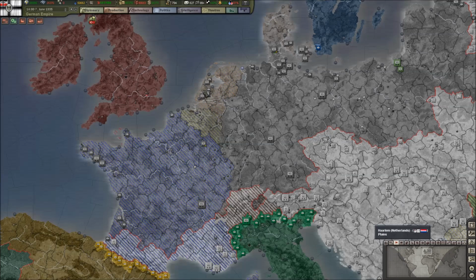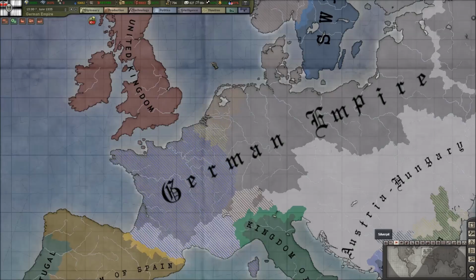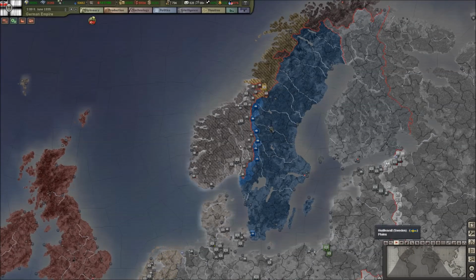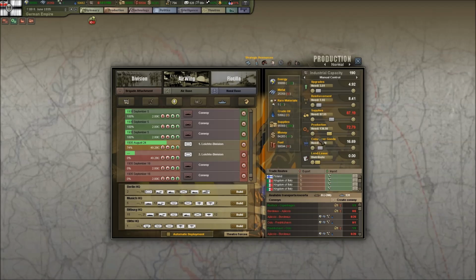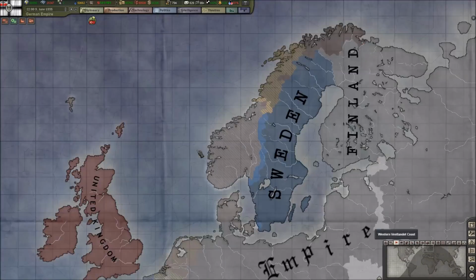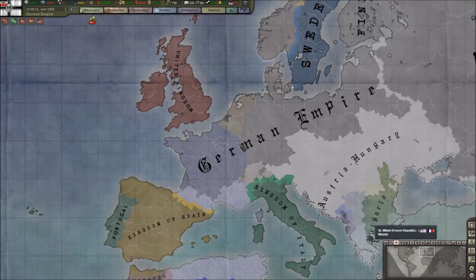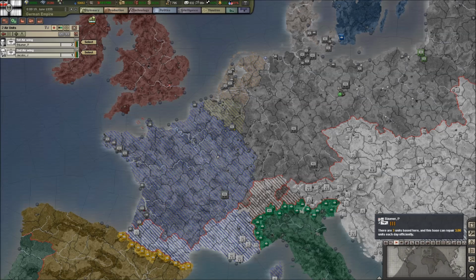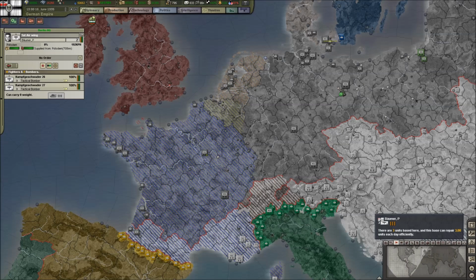Strategic bombing efficiency plus 10%. And we still have 0 raw materials coming in, which is a little scary. Supplies, will bump those up slightly. Okay, September 6th, 1935. So in a couple months, those convoys will be ready in order to stick them out into Norway there.